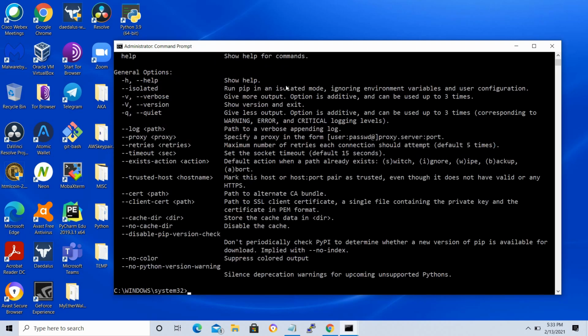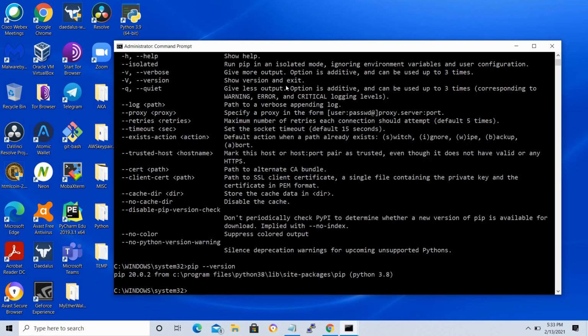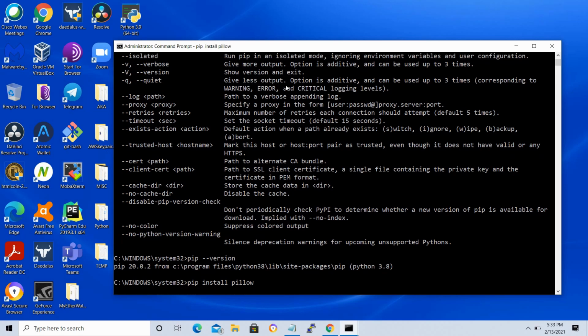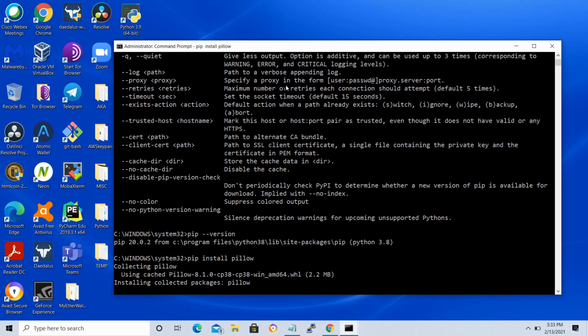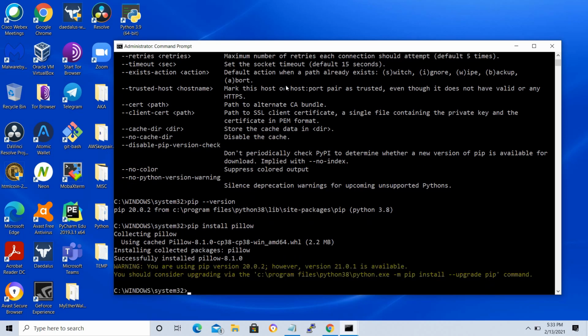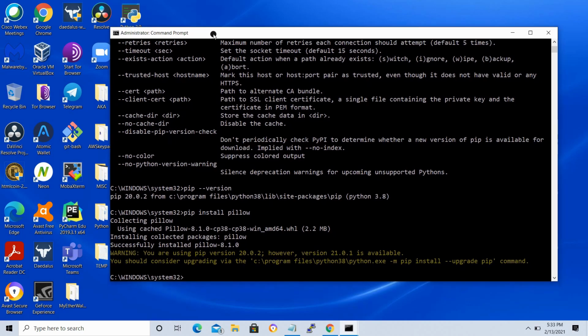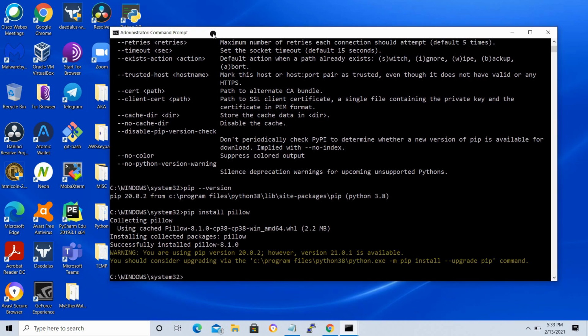If I do pip --version again, still 3.8. And if I do pip install pillow, now that's done. So mine is just a little funky. I needed to run this as an administrator, and it ran fine after that.